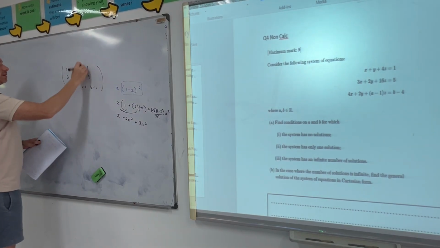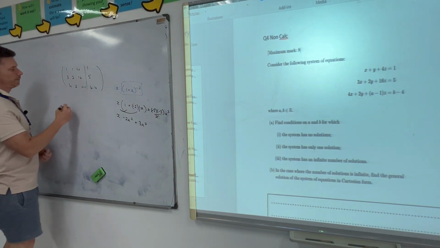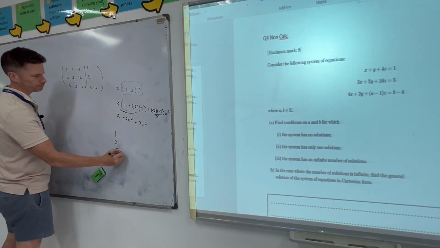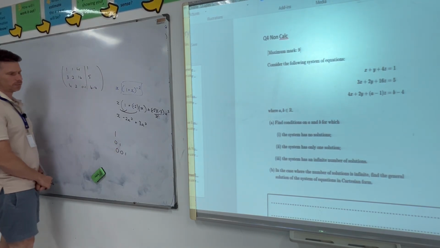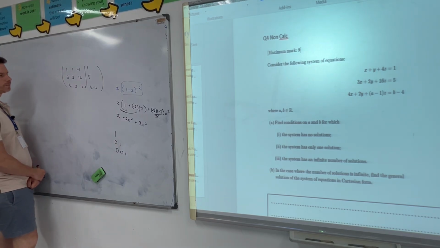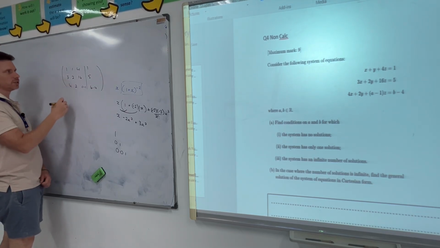So the one key here is obviously to be pretty clinical when you do this and not make any arithmetic errors. So we're looking to get it down into the position where we've got this or similar. You don't necessarily need this to be positive 1. So something similar to that. So we already have the 1 here, so we're going to work getting these two to zeros.